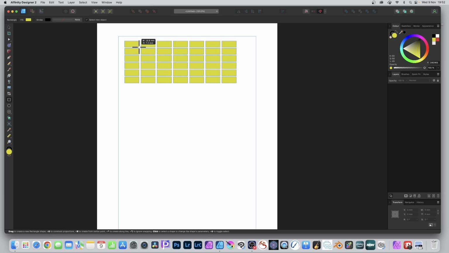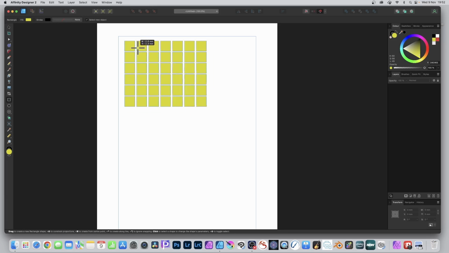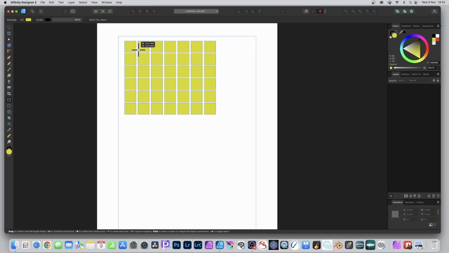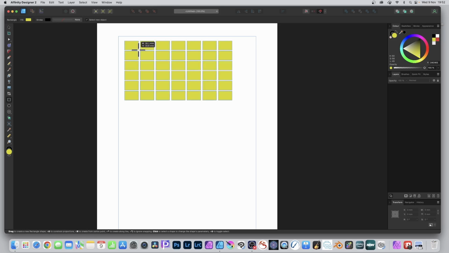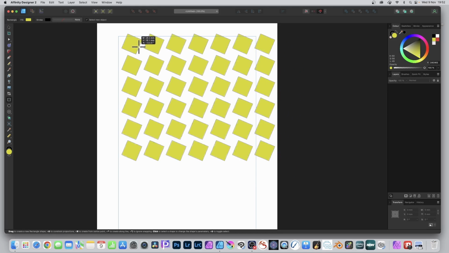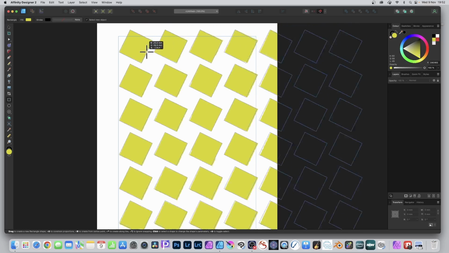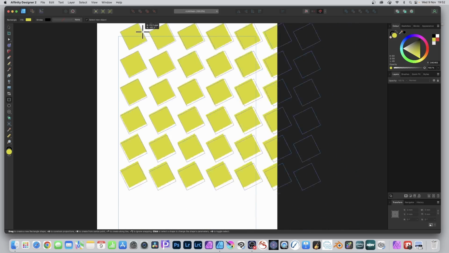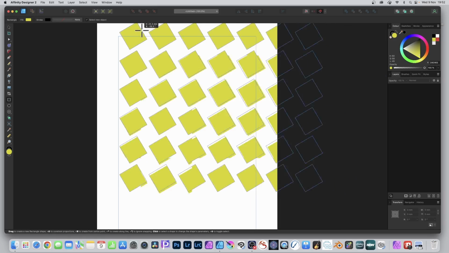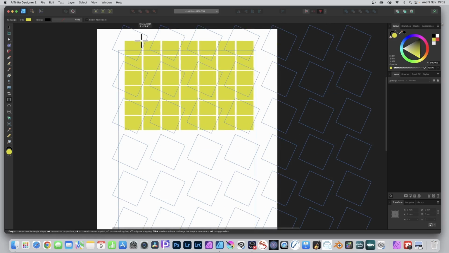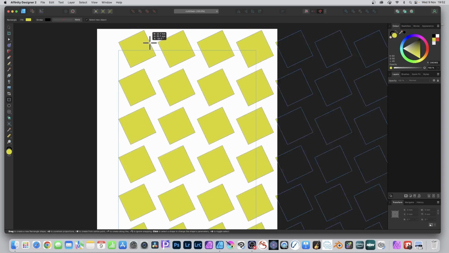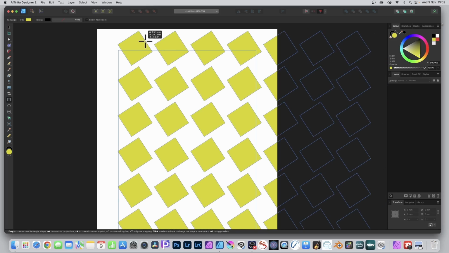There's also some modifier keys. Now you can hold down the shift key. And as you do that, you can see you obviously get a square shape like that. But you can also hold down the control key. And that's on the Mac, not certainly equivalent on the PC, but the control key. And you can then rotate it. Just move the cursor. As you move it around, you've got that duplication, but you can also rotate as well. And that's quite useful.